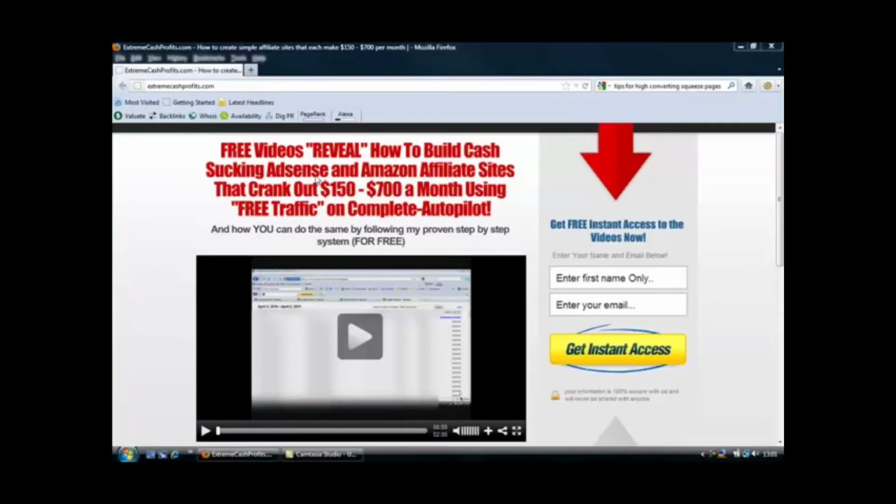This is imperative that you do this, because without power words your headline won't look very exciting, and it's not going to pull people in, and people aren't going to want to stay. It's just a fact. Headlines need to pull people in, otherwise your conversions are going to plummet, and if you haven't got good conversions, then this entire list building system that I'm going to teach you isn't going to work if your conversions are really low.